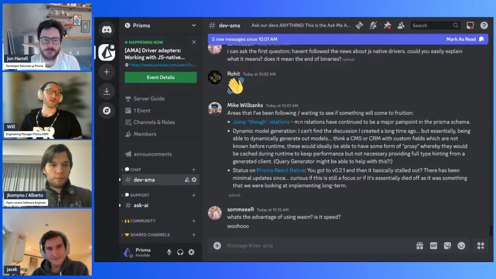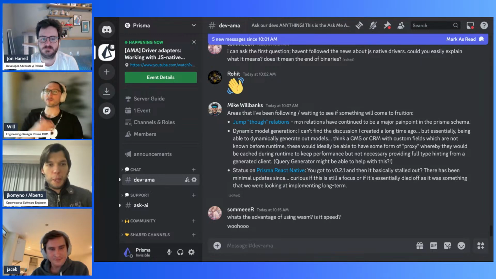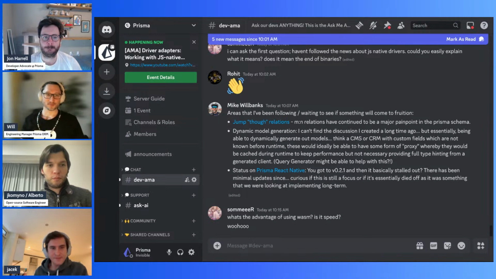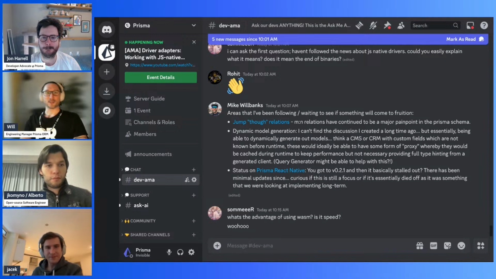From that, we recognize the importance of driver adapters, how we're going to work them into the CLI, and all of the new avenues that this opens up for us. We can build driver adapters for Torso and D1, which was never possible before. People have had to hack around Prisma to run their migrations separately. We'll be able to accept community-contributed driver adapters for databases we don't have the capacity to support. So that's the thinking that's been going on around the roadmap for the next 3 months.